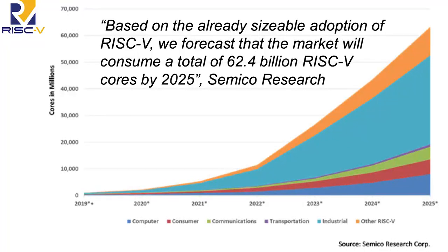And one piece of evidence for that: Semico is an independent research company. They recently prepared a report, and they gave some highlights from that report. They went around and talked to a lot of people in a lot of industries, and they're forecasting 62 billion RISC-V cores shipping in 5 years' time. That's just incredible, right? When I saw this graph, I thought they had added a zero or two, but this is what they claim.